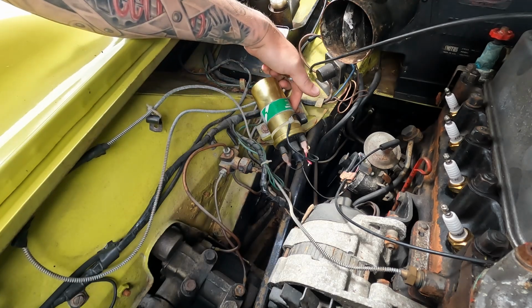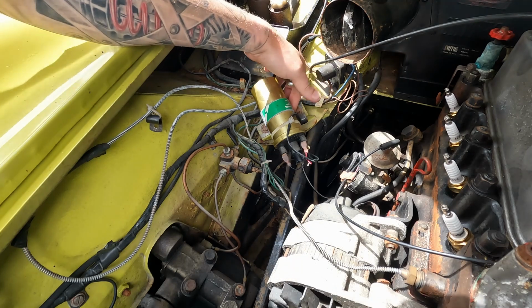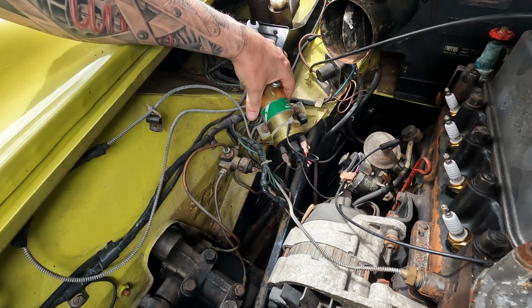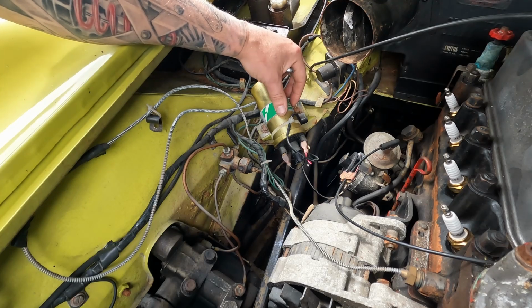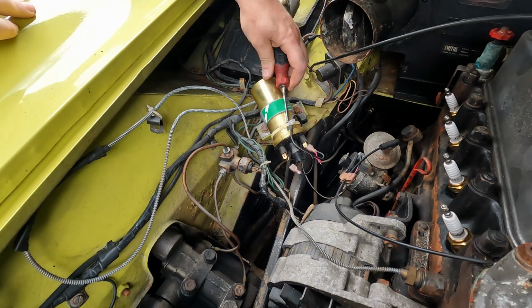You can unscrew a screw just there, which you can't really see on camera, but it's a flat bladed screw, and it opens the clamp up a little so you can slide the coil out. Sometimes that's easier. I'm going to try and get the whole clamp off to give it a bit of a clean. Personal preference. But yeah, let's get the coil off and the wiring off.